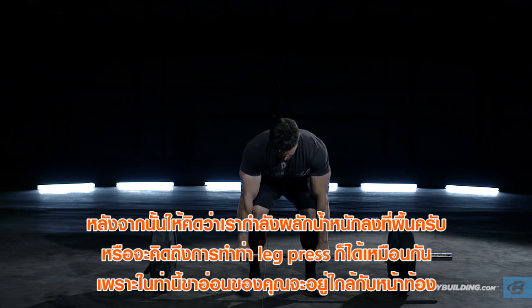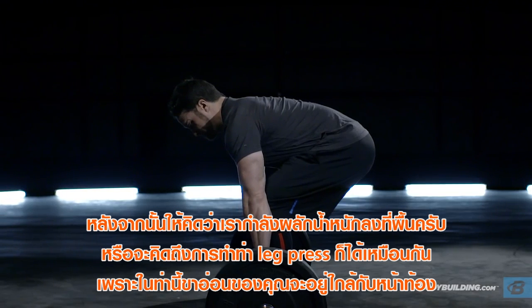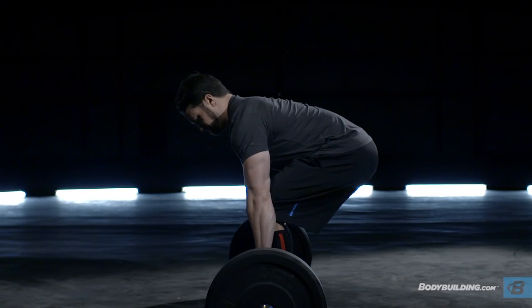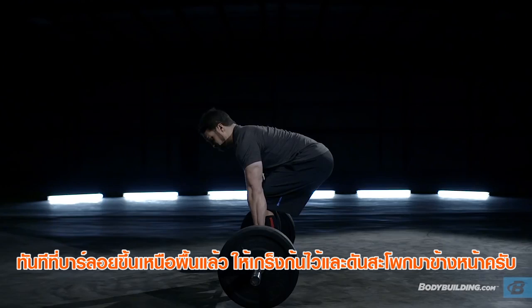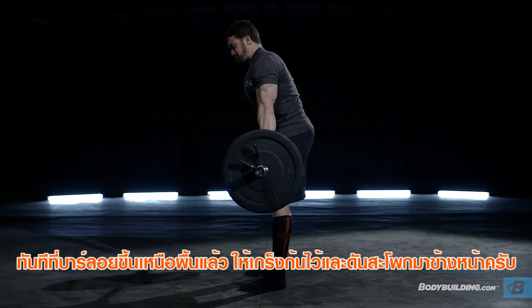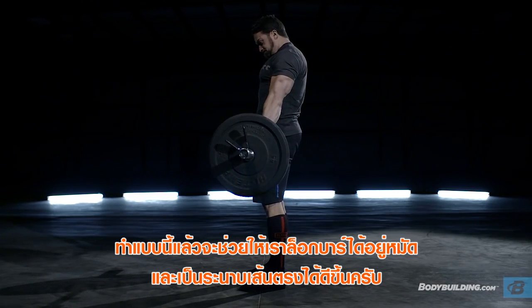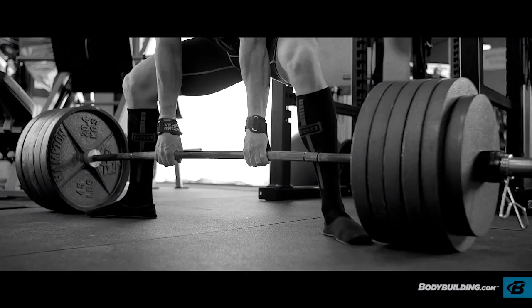That will engage your lats automatically, and then pushing the floor away from you. Think about a leg press. It's similar to your setup on a conventional deadlift. You've got your thighs close to your abdominal wall, and you're pressing the leg press away from you. So instead of the leg press, think about that being the ground. You're pressing the ground away from you. As soon as the bar leaves the floor, you want to think about squeezing your glutes and driving your hips forward. This is going to enable you to keep a straight bar path and lock out more effectively.